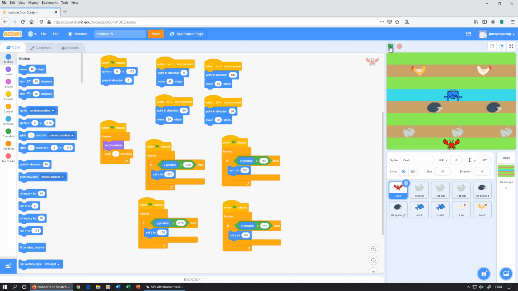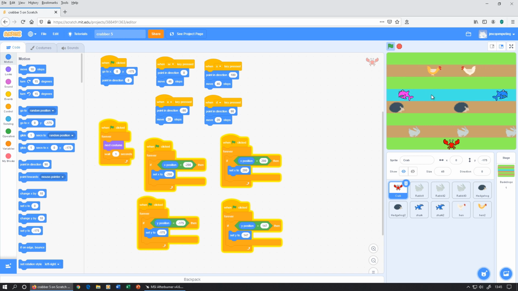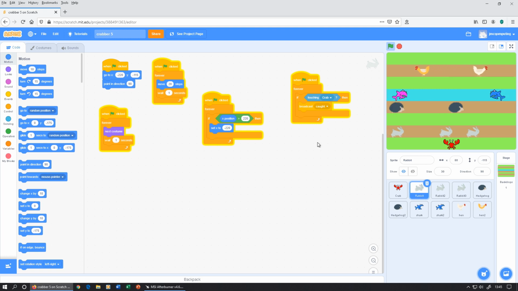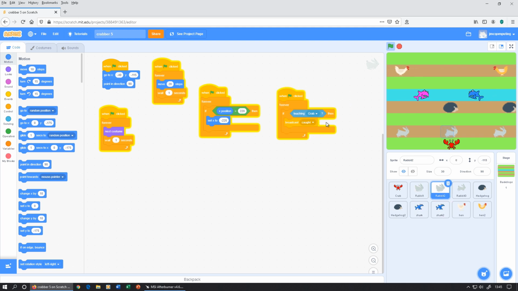So I think last time we managed to get all of our enemies on screen and moving around, got our controls and everything. So now we need to put some variables in. What we're going to be focusing on once we've got the variables is this program that we made last time, which is sensing whether any of the enemies are touching our player character. They've all got exactly the same one.